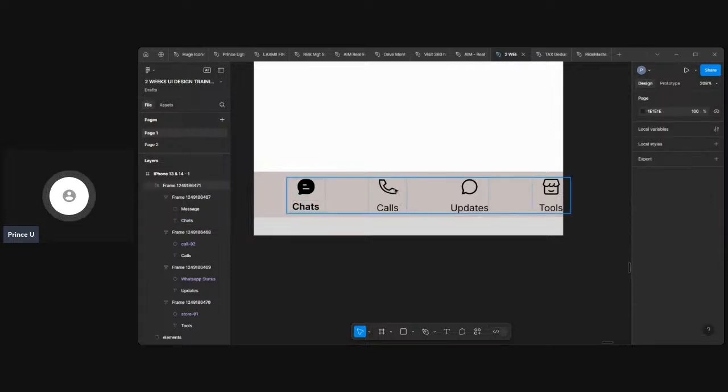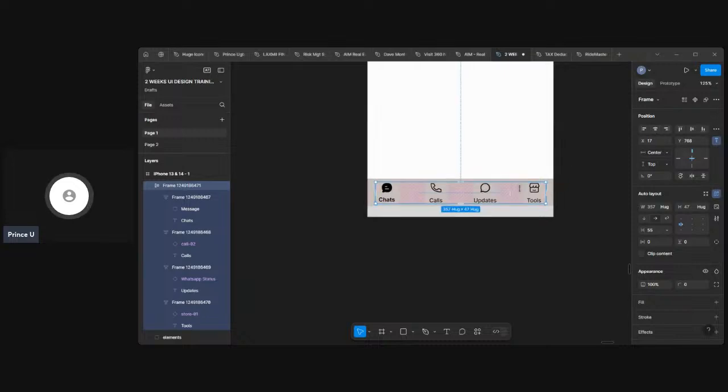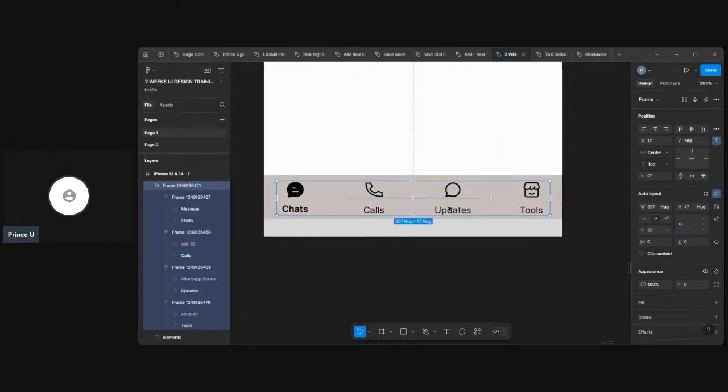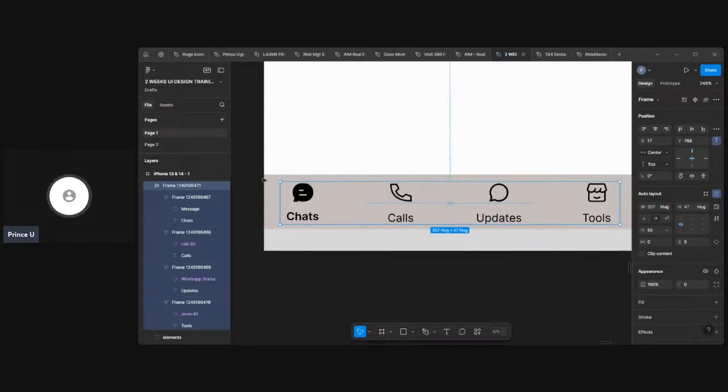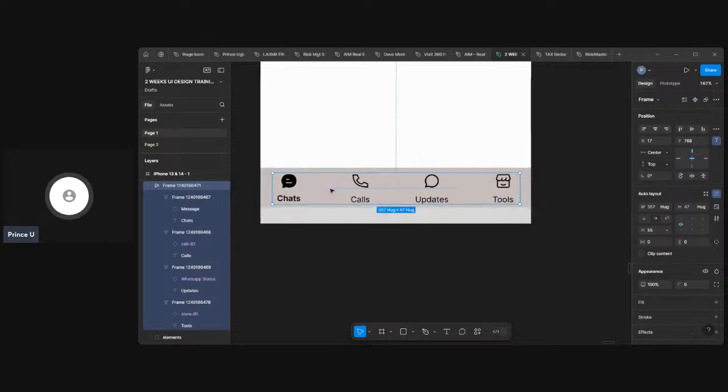So we have our navbar almost ready. So this is how we're going to build the full screen and we test. So at this point now, remember I said this box I put here was just to map out the area. I'm not using the box with this component. So at this point, I've added auto layouts for all of them.